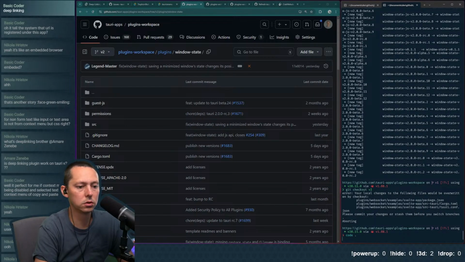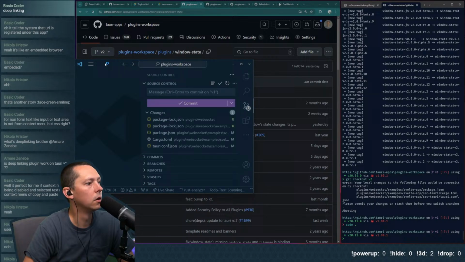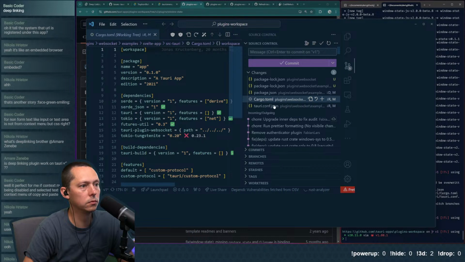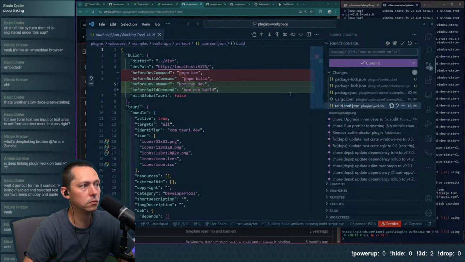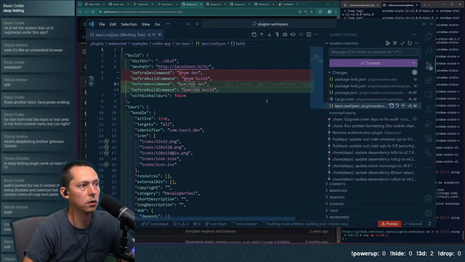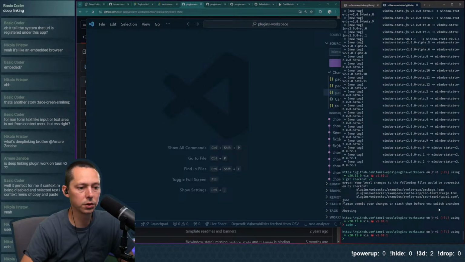Local changes. What do we have added for local changes here? Ah, yeah, we did this a while ago. Okay. Looks like more linking that we were actually doing.